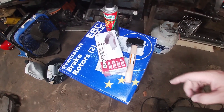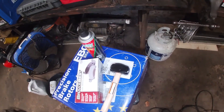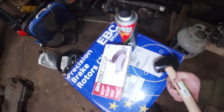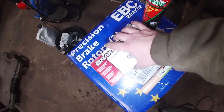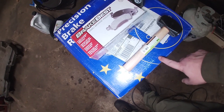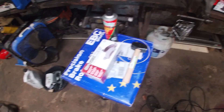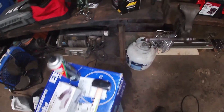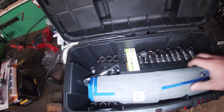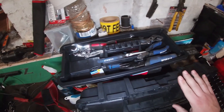Up first we have the rotors and pads for the rear. Got a hammer and brake cleaner — that's all you need to change the brakes on these Chevys, just as simple as could be. A two-and-a-half pound hammer, cheapest brakes you can get. I got these on marketplace — all four discs and rotors for 200 bucks brand new from EBC. I also got the Harbor Freight tools and all the little fittings I'm going to need.